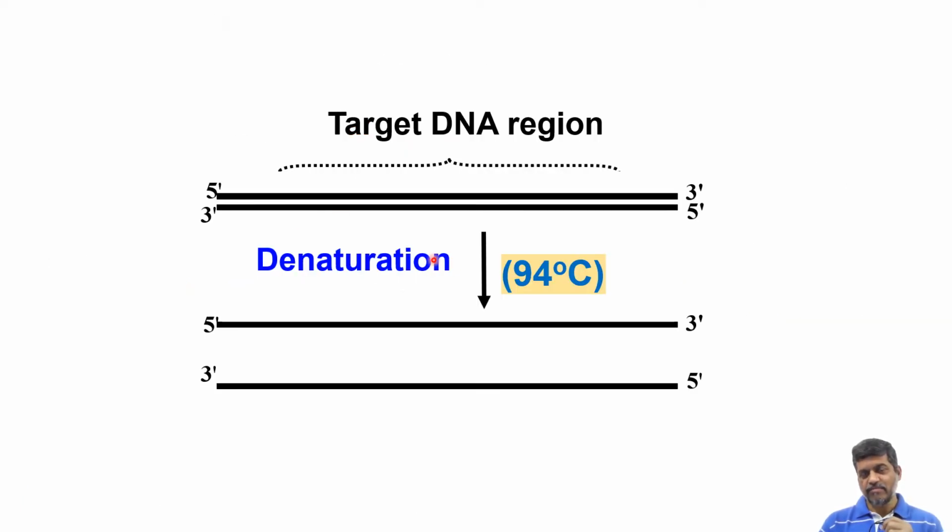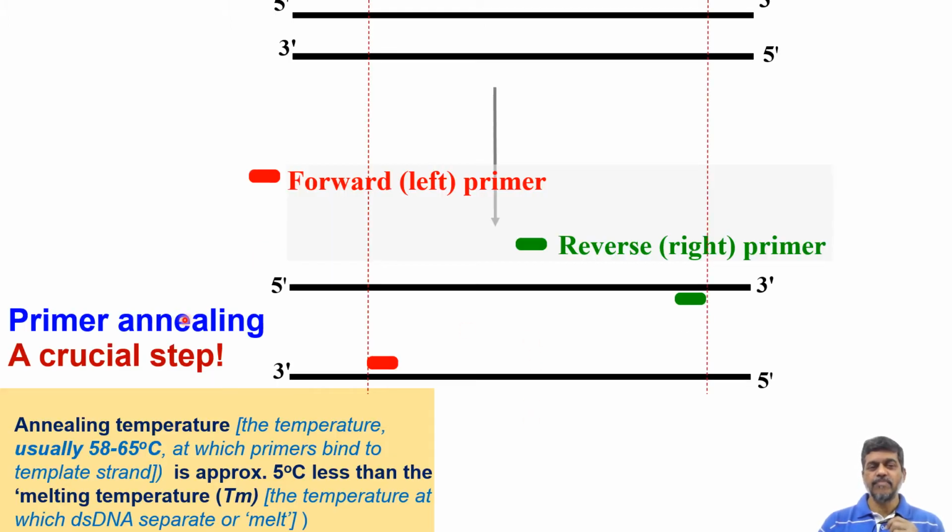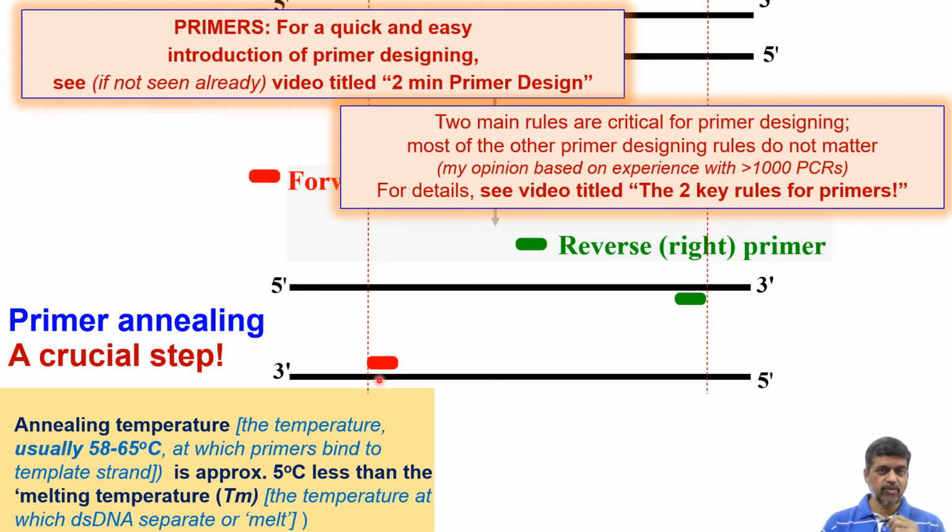The first cycle requires denaturation of the DNA by heating at 94 degrees centigrade, and then the separated DNA strands would then be annealing to the primers like this, forward primer and reverse primer. This marks the border of the PCR product eventually. So primer designing is very crucial. If we don't design primers well, then a lot of things can go wrong. So there are certain videos I have made if you want a quick introduction in simple terms about primer designing and associated principles. The primer annealing happens at 58 to 65 degrees centigrade.